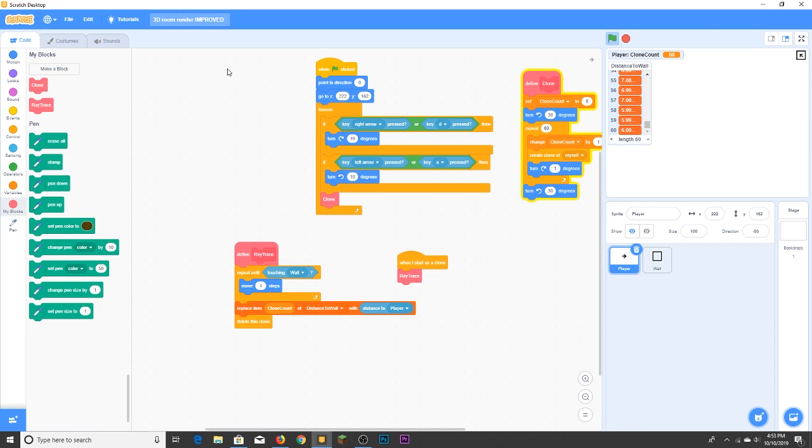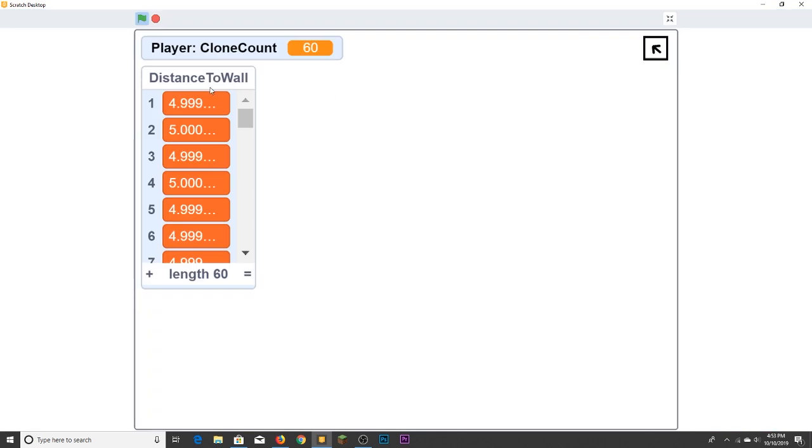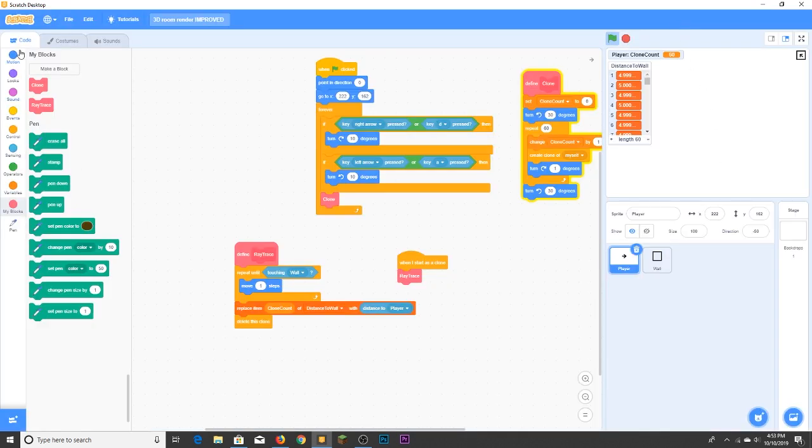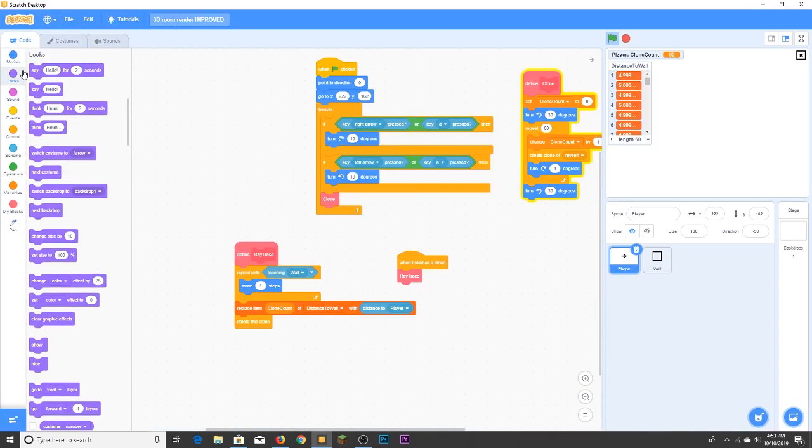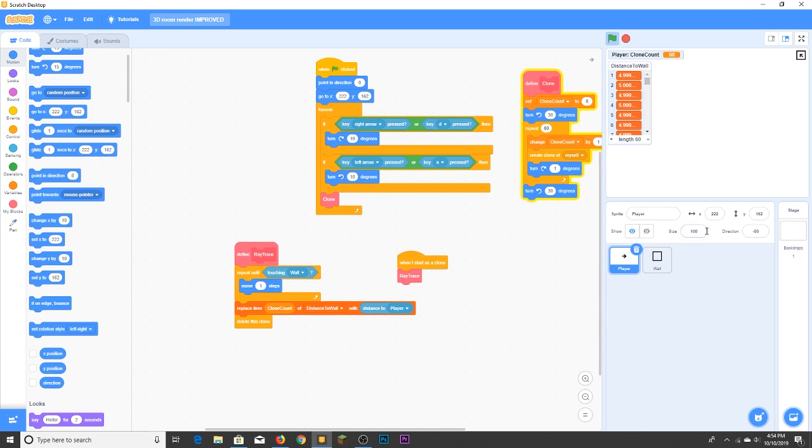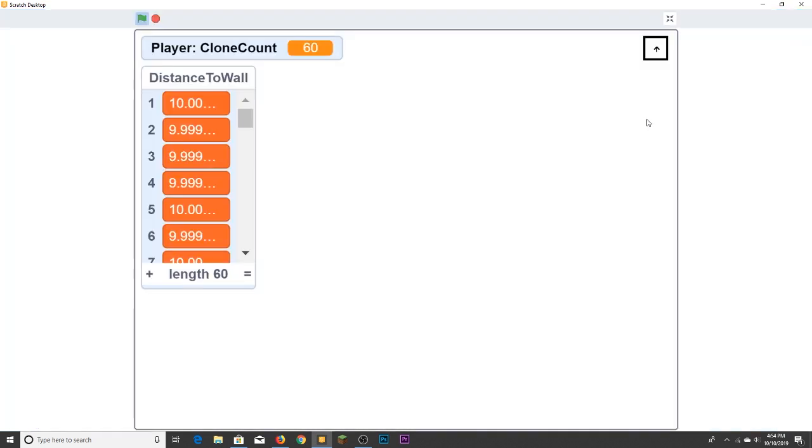I know it doesn't seem like this is going to end up becoming 3D, but this is the first step you need to do. You simply need to detect how far away from the wall the player is. Now something else I'm going to do is, I'm just going to set the size to 0. That'll make it size 51, that's as small as it can go. This makes it slightly more accurate, as well as if you want the player to be small.